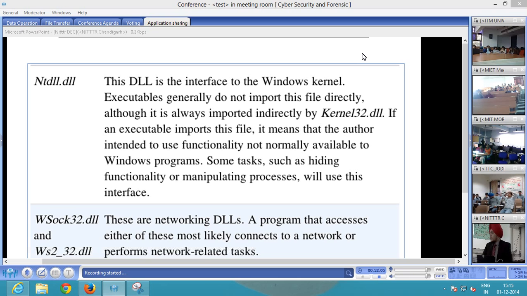Windows operating system. So knowledge of DLL files gives you a great boost when you're going to start malware analysis. You should know which DLL file is used for which purpose, so that you can get a hint when you observe any DLL file getting used by the malware. Right.